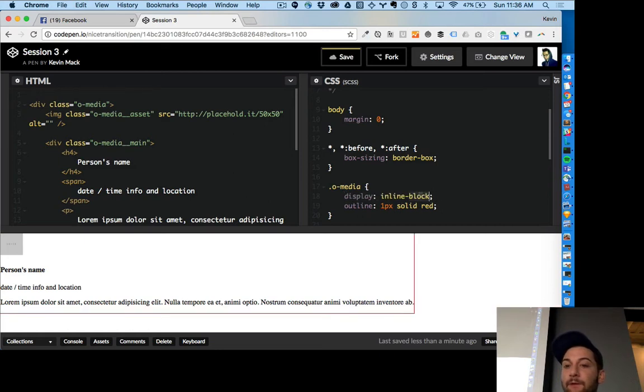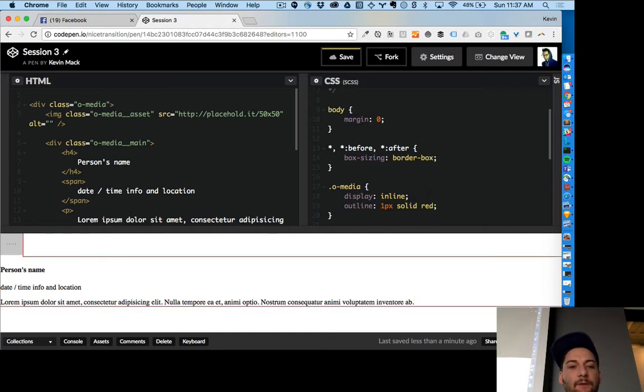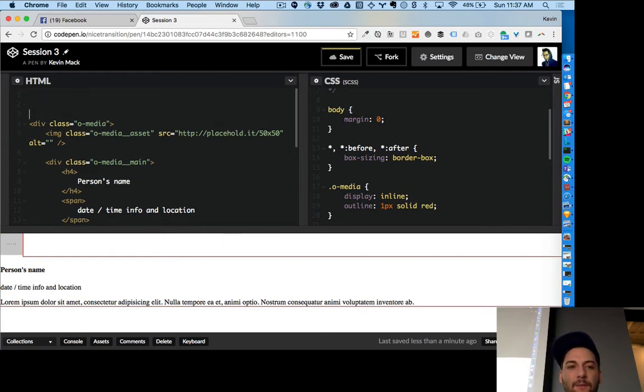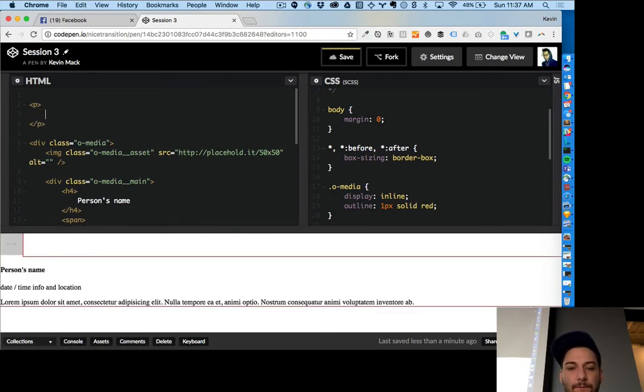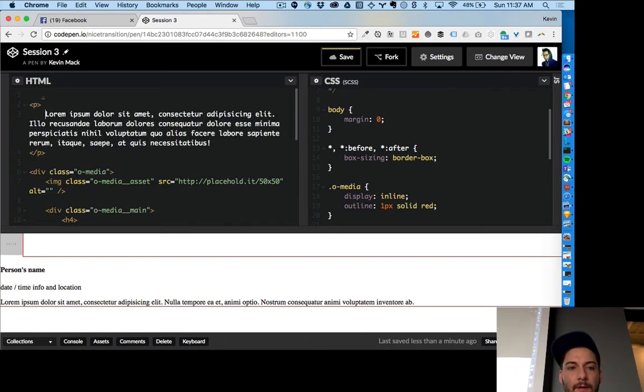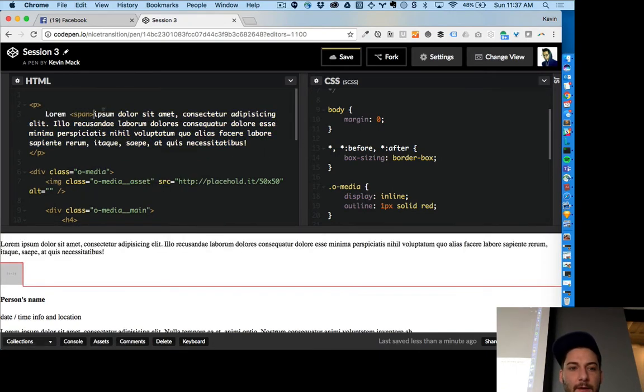Now there's what's referred to as inline. Inline is primarily reserved for text treatments, but you can also use it in interface design, and you get this really interesting treatment where it's looking at this as one inline piece. If I had a paragraph here, just to show you a really quick example, and say we have around 30, and we're going to put a span here.